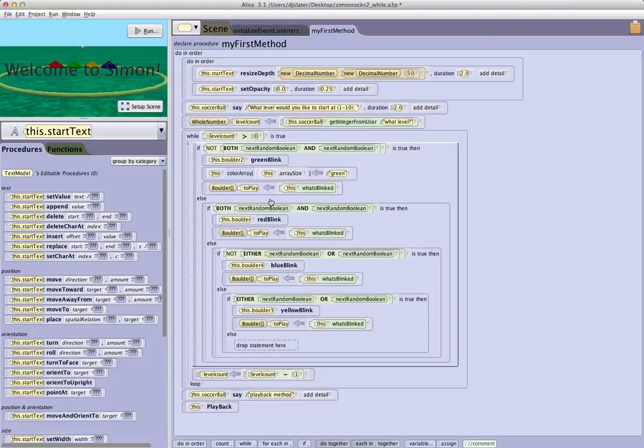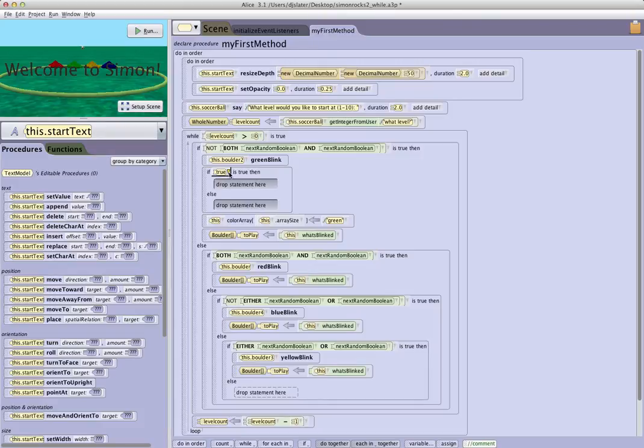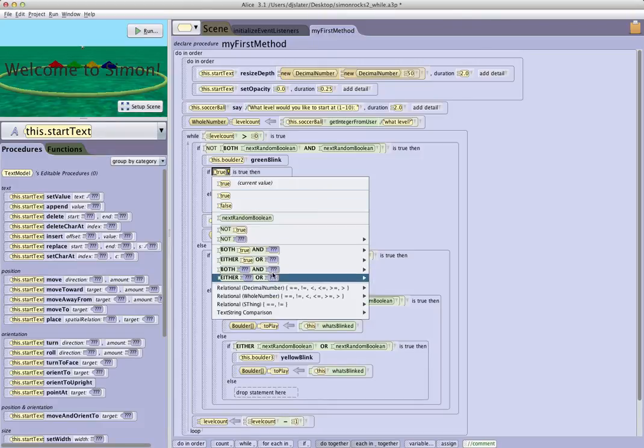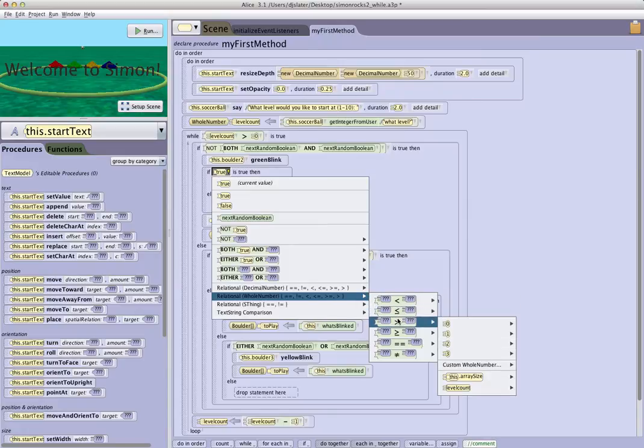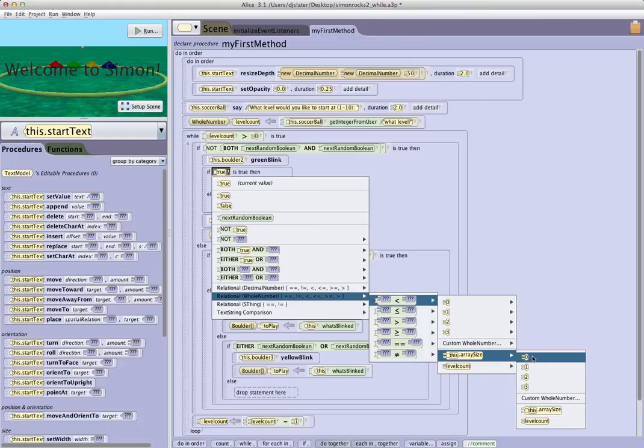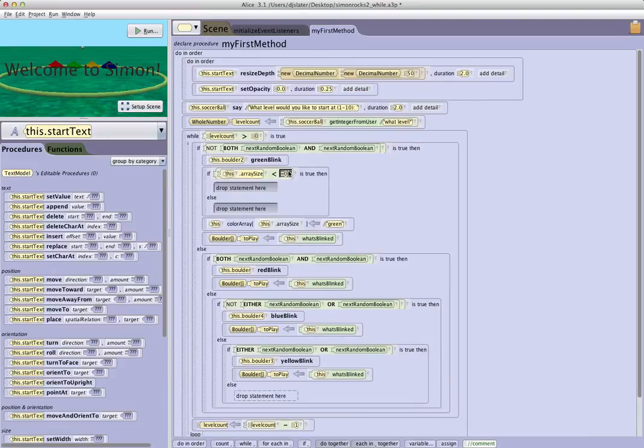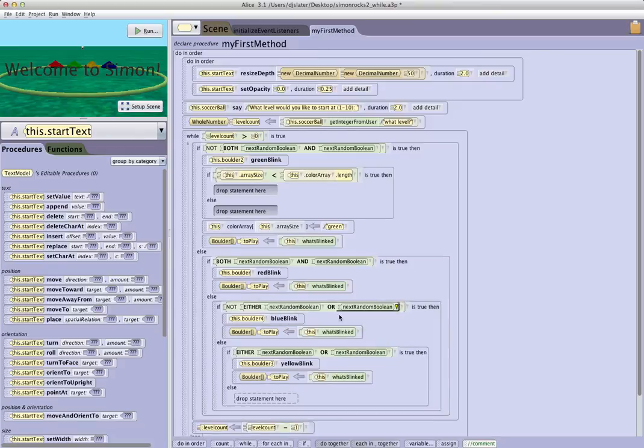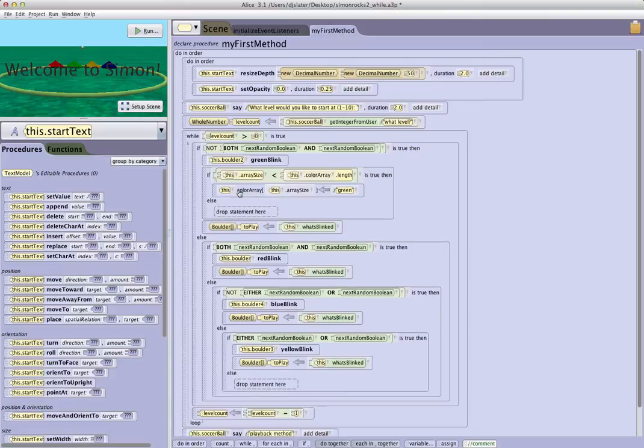Now, there's a condition I have to guard against. I have to guard against going out of bounds on the array. I'm limited to the size of 10. And so I need to put in an if statement to guard this assignment, so that I have to do a whole number comparison: as long as my array size is less than, I'm going to have to put in a placeholder here, the length of the array. If this is true, then I can go ahead and assign the value.